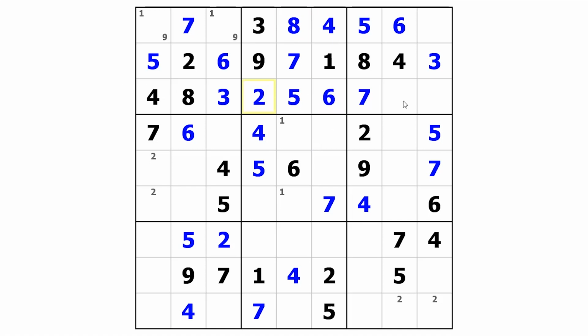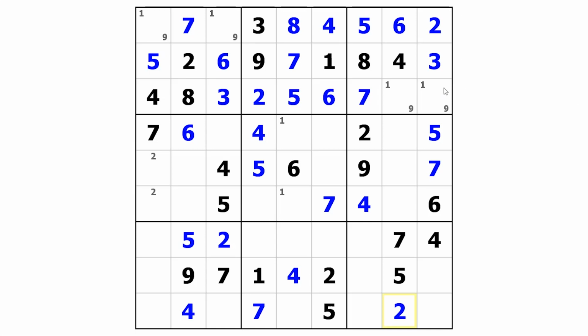Now we do have 2 cells left in row 3, so that is a naked pair, and what are they? It's going to be, again, 1 and 9. So the only thing left for block 3 is a 2, and you can fill it in. Now when we fill in this 2, it erases this 2 down here of our conjugate pair, and this is also a foursome. We've got a 2 in column 7 and column 9, and we've got a 2 in row 7 and row 8. So this must be a 2, and you can fill it in.